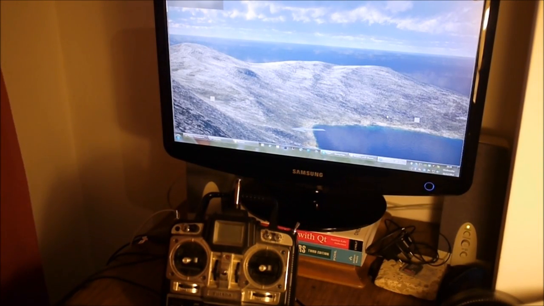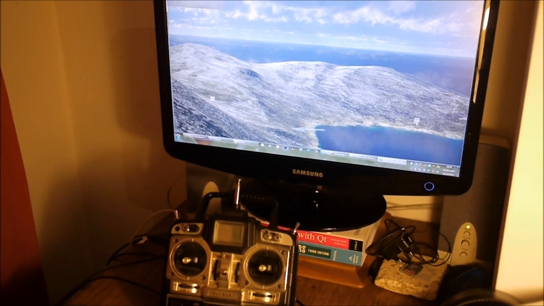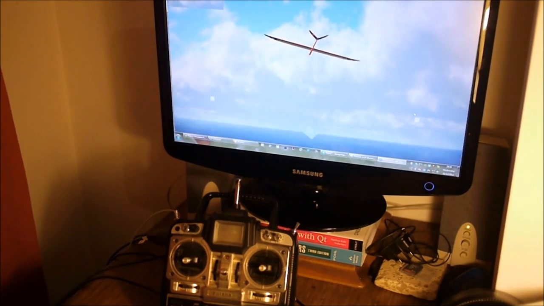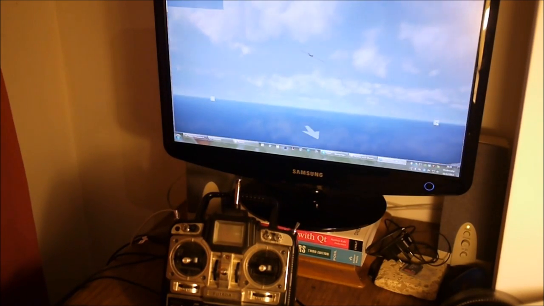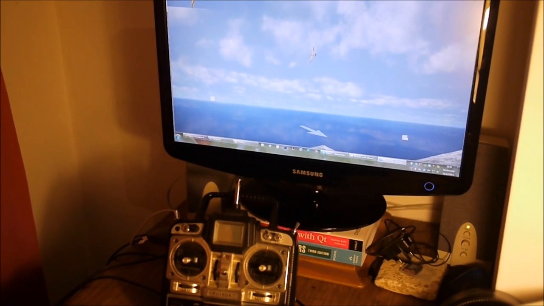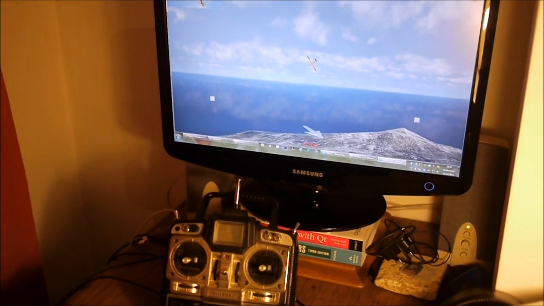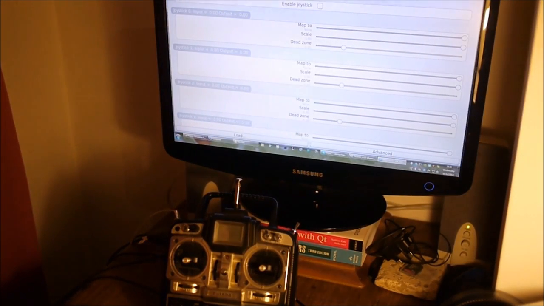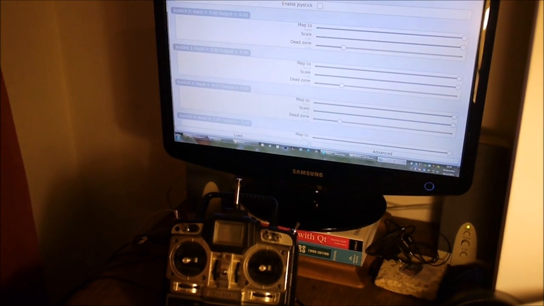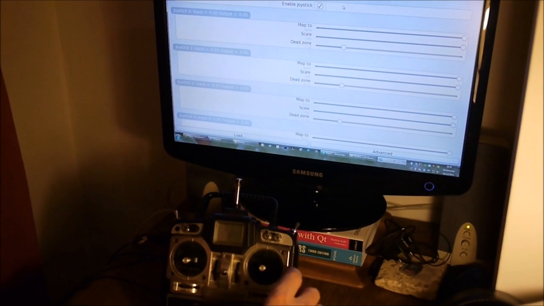This is going to be a short little video showing how to set up a controller for use in PicaSim. So if you don't have a controller set up, you can grab these virtual sticks and move them around and fly the plane. But obviously it's better with a controller. Okay, so I'm going to pause that up here and go into the settings. In the settings there's a joystick tab over here on the right, and I'm going to try enabling the joystick.